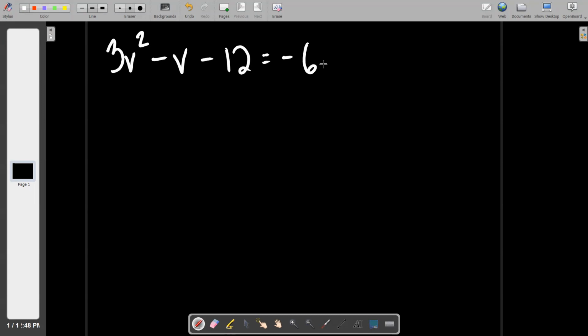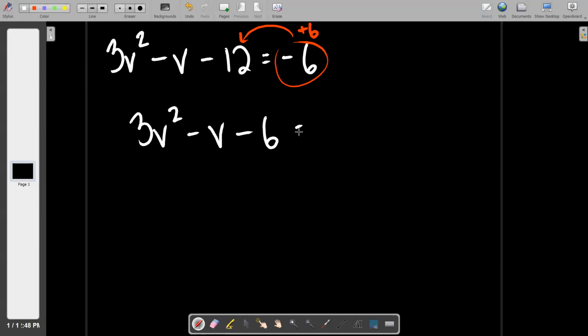Sorry, I don't know if this came up in the lesson yesterday, but one of the things I hope you figured out, because your teacher's a bonehead, is that you do have to get all the stuff equal to 0. All the examples I did with you, my bad, were already set equal to 0. The quadratic formula doesn't work if you have extraneous terms on the other side. So this -6 has to be added across to right here, and remember that when it moves, it becomes a +6. So our actual quadratic equation should be 3v squared minus v minus 6 equals 0. Are we on the same page with this?